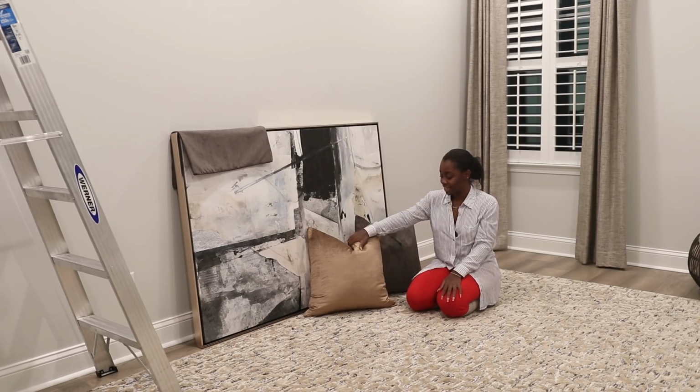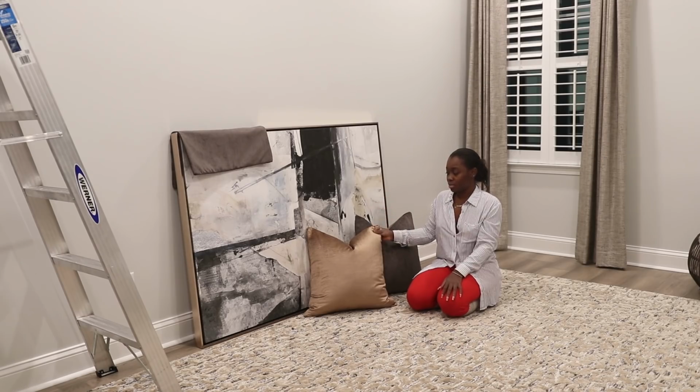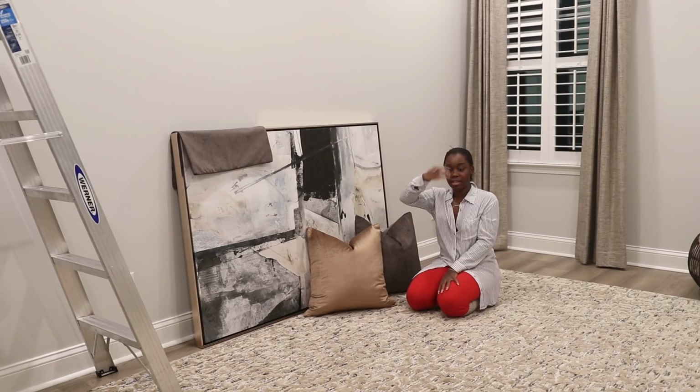So the thing that you have to take into consideration, at least for me, is not necessarily just making things really pretty, but thinking about the long term, when someone lays on it, how is it gonna look? And I feel like even with it being overstuffed, if the feathers get crushed, because it's not a down fill, it'll still have a nice shape. I may have to replace the insert in 2 years or so, because I do know the kids are gonna be up here, they're already up here and there's no furniture. So I know once they actually get the sectional and everything, they're gonna be here.